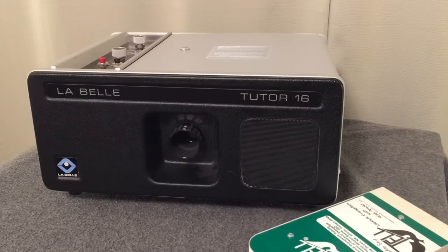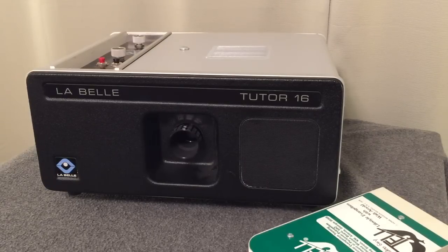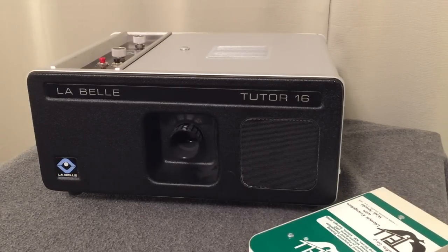I thought this was just amazing. I'd never seen one like it before, and thought it looked like a modern, not real modern, but say one of the very first video projectors kind of had this look to it, and definitely has a cool space-age look to it for a piece of projection equipment.